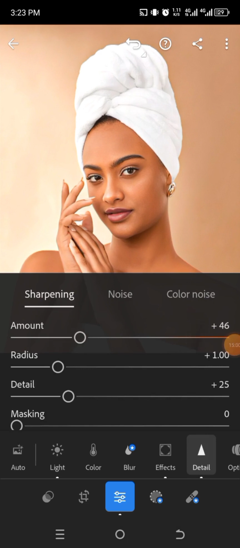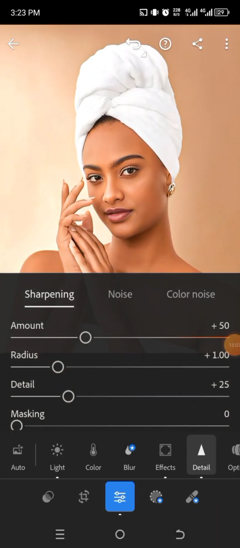So this is the before and after. Most times when you are done, you first of all save it as a preset, just in case you want to apply the same editing on another picture. Or let's say you lost this picture and you are bringing it again, you wouldn't want to stress yourself passing through all this process again. You just have to click on that preset and it will automatically apply.